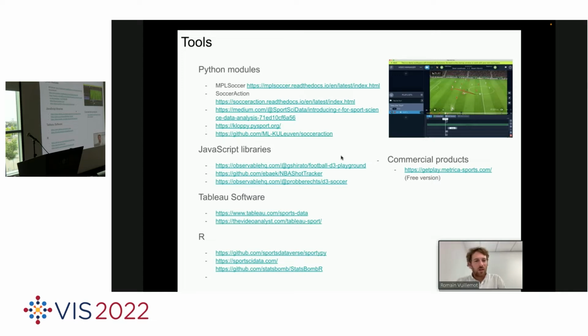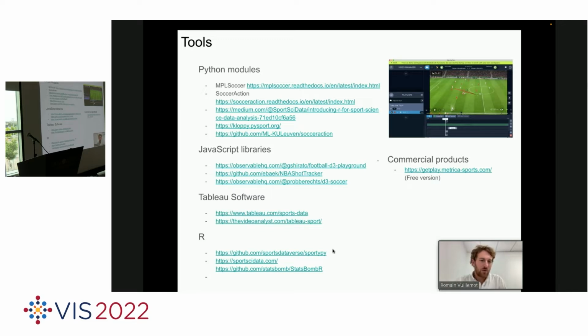Unfortunately, there is no D3 sports visualization. There are some JavaScript modules that help you to load sports data, but I haven't found any good soccer or basketball or any other sports visualization toolkits in JavaScript. Even though there exist some notebooks that explain how to create a D3 soccer pitch and its background, it's not that complete.